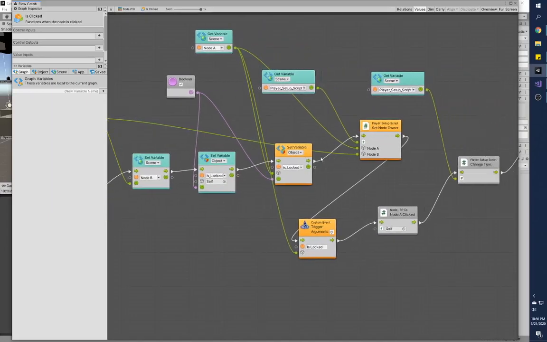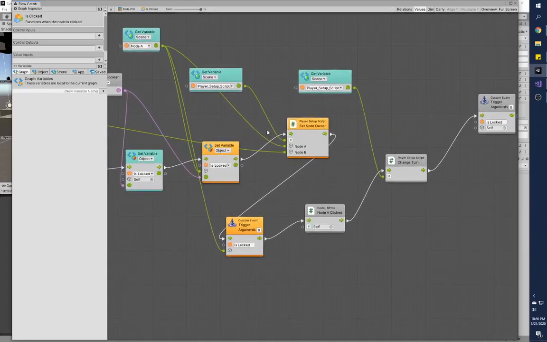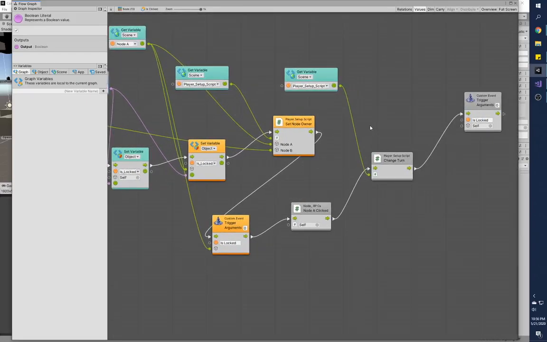It first turns to is locked. So we have this boolean which is basically telling both node A and node B to be in an is locked state, which is this boolean that is being passed over here to both the nodes that were actually in the list.